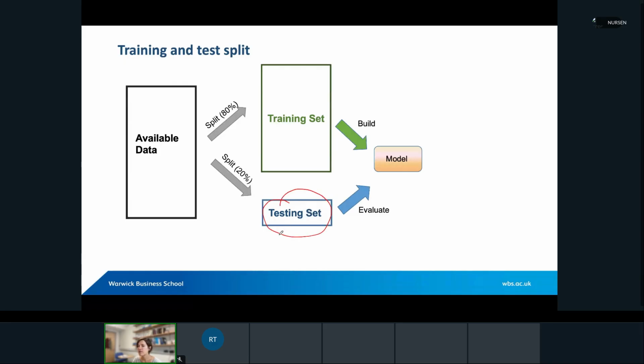If I apply data balancing before partitioning, that means my test data is not going to reflect the real world anymore. So that's the reason we partition the data first and then apply data balancing to the training set, if it is required. The test set should reflect reality. That's really, really important. The idea of having a test set is to see your model performance in the real world. If your test set does not reflect the real world, you can't be sure whether the model is ready for implementation or not. Okay, so I hope now this is clear.